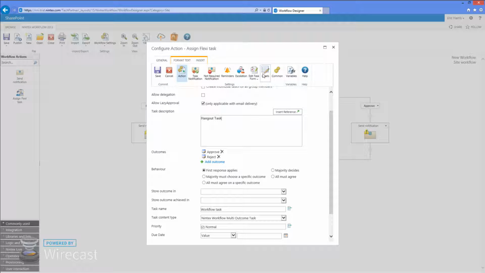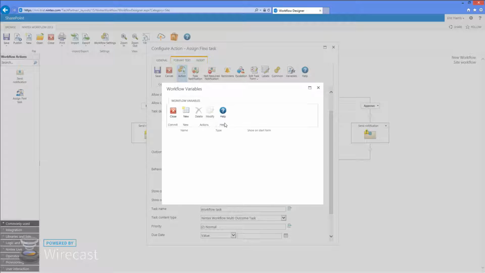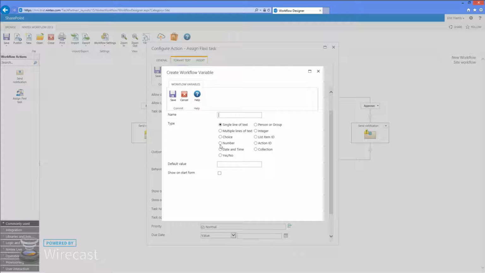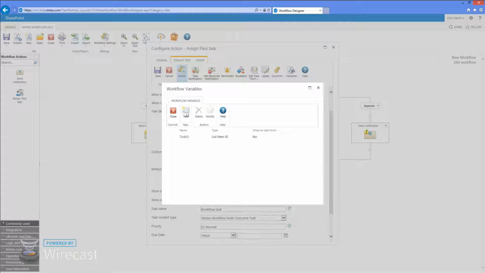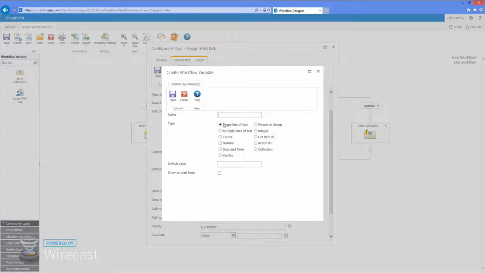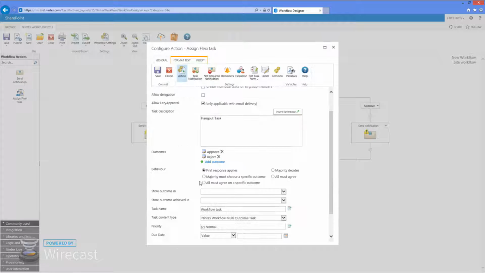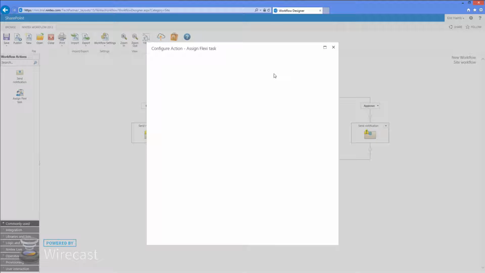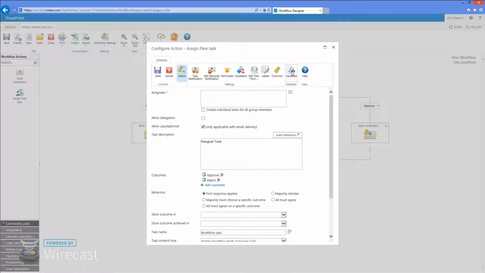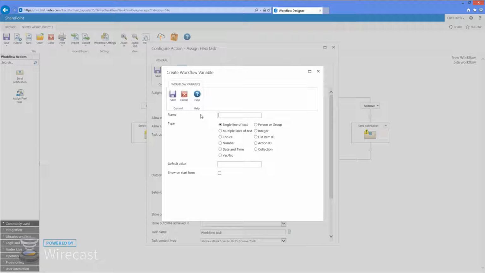We need a couple of variables here. Let's see here, task ID, and that'll be that. And we need something else here, I'm assuming task outcome. And I believe that's a collection. Let's see. Ooh, oh, I did that incorrectly. Sorry. Definitely did not build that one correctly. Variables, I just need a blank task outcome.